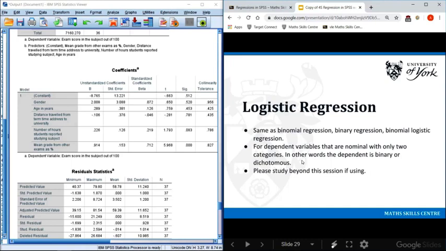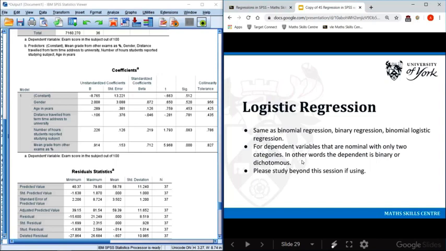We're going to use the example where people have passed or failed an exam. So it's categorical, there's only two options. Or you might have something which is an animal male or female, and we've only got two options there.